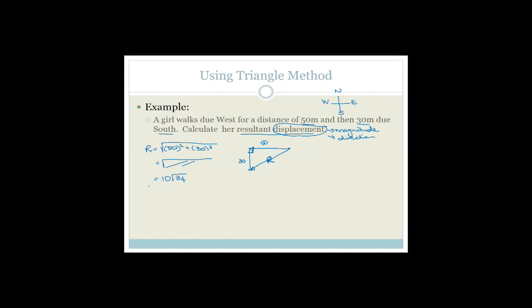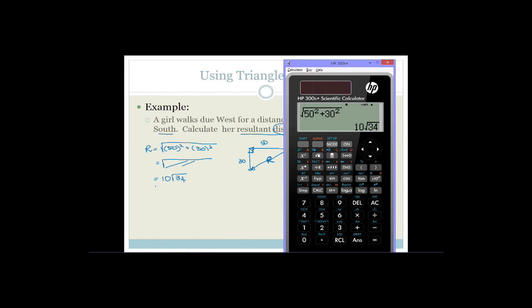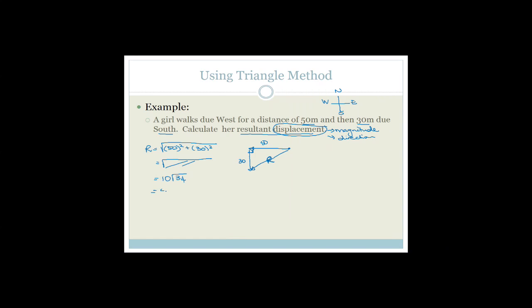But is that a number we can use? If I said to you, please go walk the square root of 34 meters, could you do that for me? Not really, not very easy. So what we need to do is convert it. You look for your SD button and press that, and it tells you 58.3095. So it equals 58.3095 meters. But that's not a good answer either. Why is that not a good answer? Because in science, we always round off to two decimal places. So this becomes 58.31 meters. Have I finished the sum?